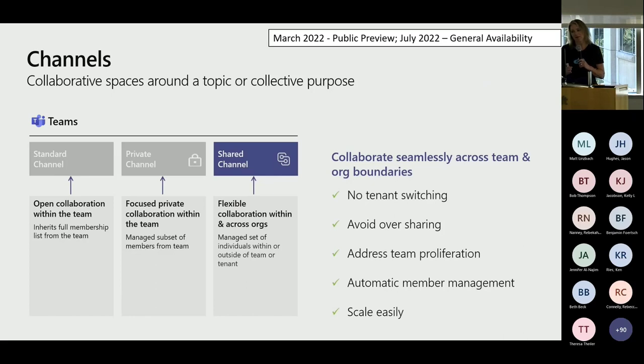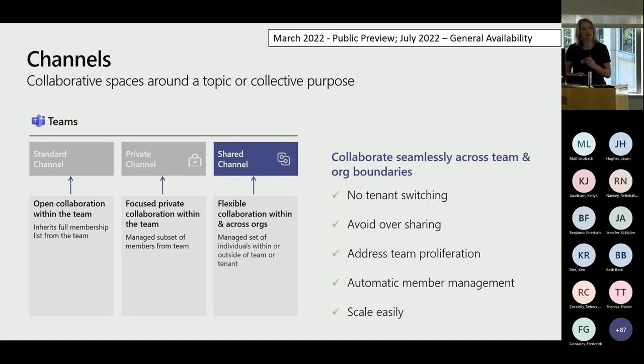What I wanted to highlight on this particular slide is really that there's no tenant switching. So if you are a guest in somebody's tenant, you know exactly what I'm talking about. It's where you have to go up to your face and change to a different tenant, which basically kicks you out of your tenant and into another organization. It's really difficult because it's hard to know, is somebody trying to connect with you inside of your organization? Well, now you've switched for that duration that you're in there. Unless, of course, you have another browser. And shared channels is going to get rid of that. So you no longer are going to be in two locations. You're just going to be in one Teams client and be able to connect no matter who you're with, not only for communication, because that's federation, but also collaboration. So it's a whole new model.